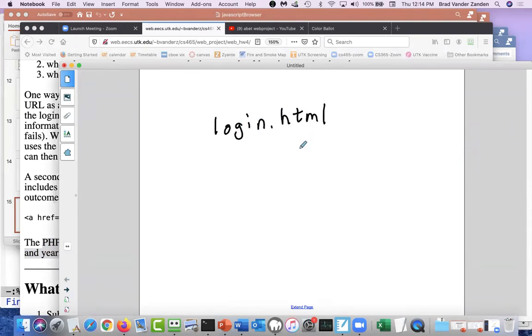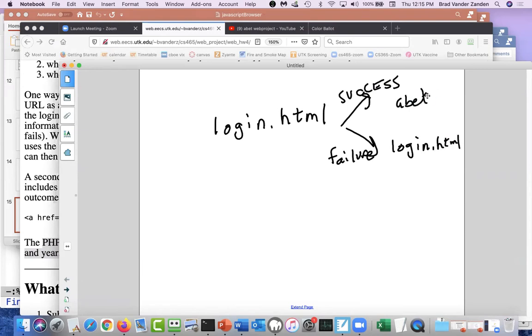When you call login.php, there are two possible outcomes, success or failure. If it's a failure, you want to stay on login.html. And if it's a success, you want to go to abet.php.